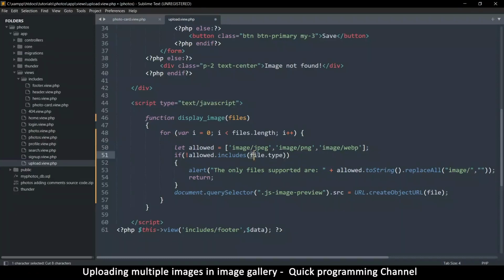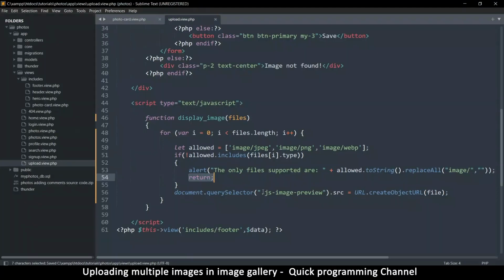So we'll do here, file type I.type if not allowed. If not allowed, now we don't return here. We simply, what do? We continue. Actually, maybe we should return.